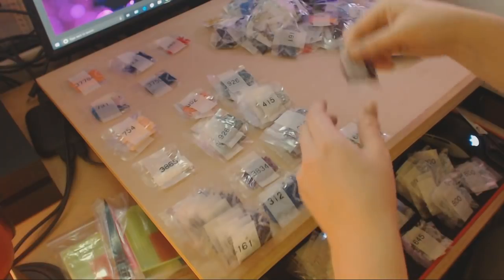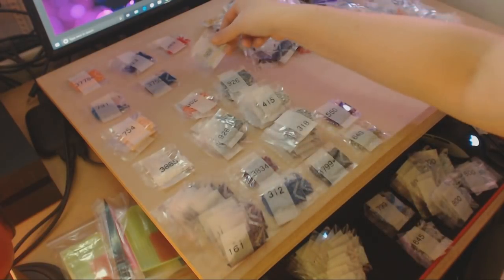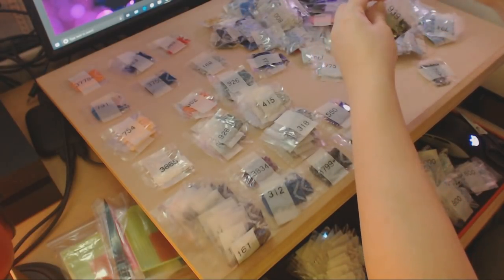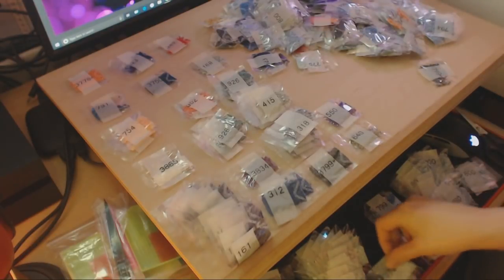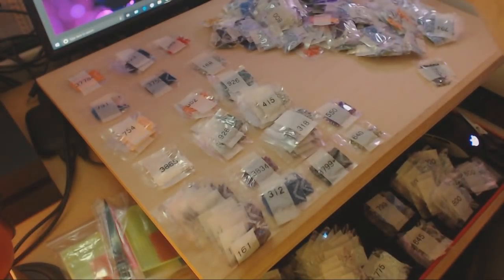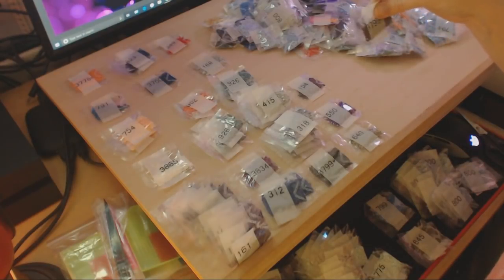939. 550. More 161s. 168. We are finding some new colours now. 161. 939. Ooh, that bag is open. Ew, look at that. Eek. I don't think it is actually open. I just think it's just caught the top of the pack. That's 939. 775. 823. 154. Don't think we have any 154s just yet. 794 is down here. 3799 is there.